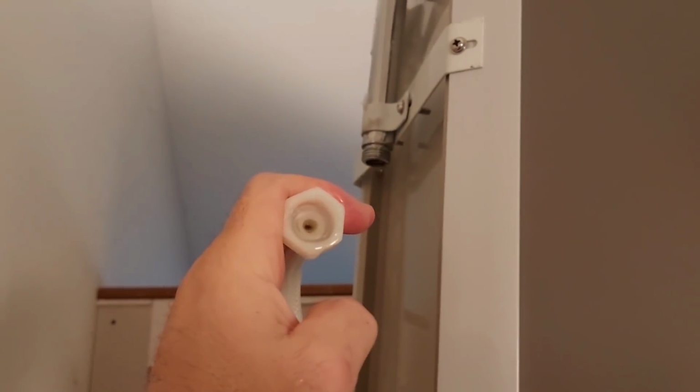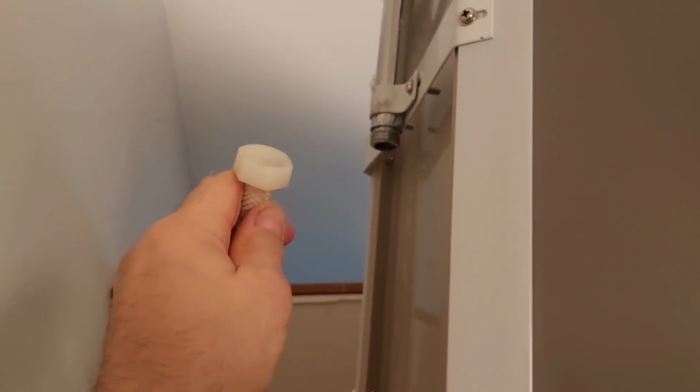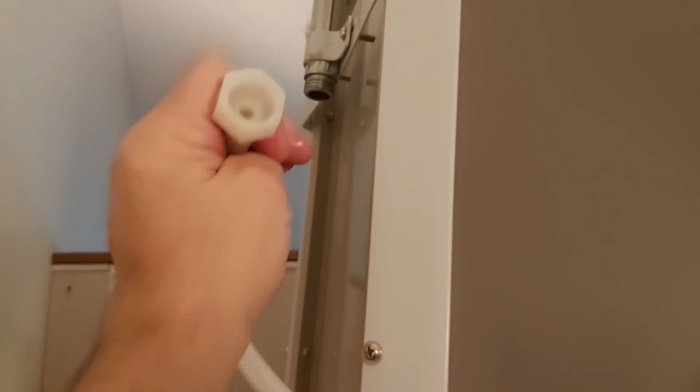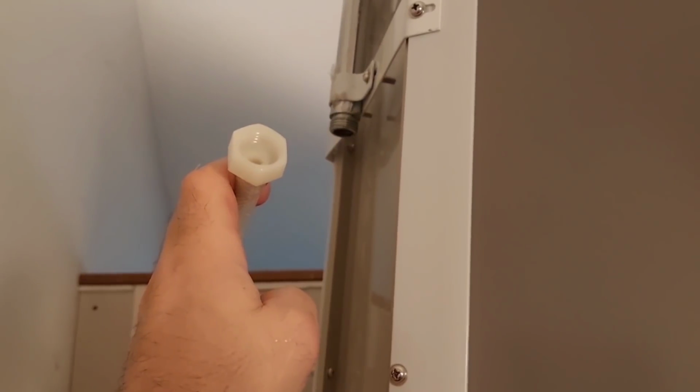Ah, well, there's no washer in there. There should be a rubber washer, I'm sure of it. Even though that's, oh, that is metal. I thought that might be plastic. Yeah, so that is washing machine hose size. So let's see if I can find one of those.